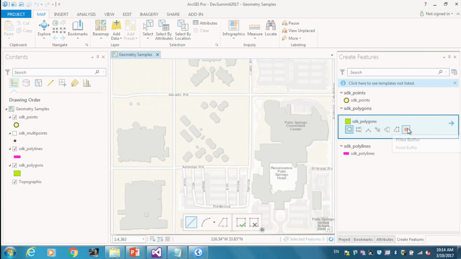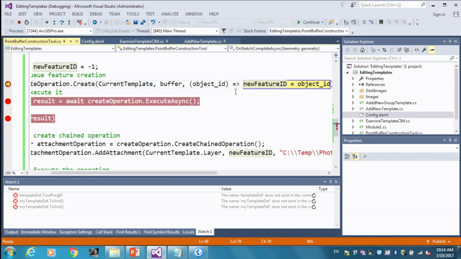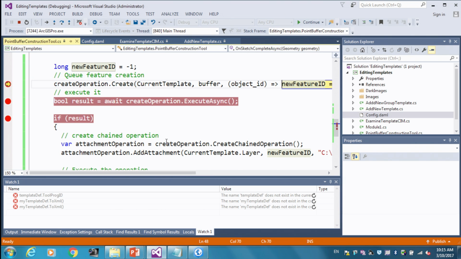So now, again, when I choose my construction tool, I can click on the map. I come down here into the execute async, and if I run that, oops, wrong button, run that one, you can see that now I come out to my lambda function, and I can see that the object ID here is 1, and so that's going to get passed into my new feature ID variable.